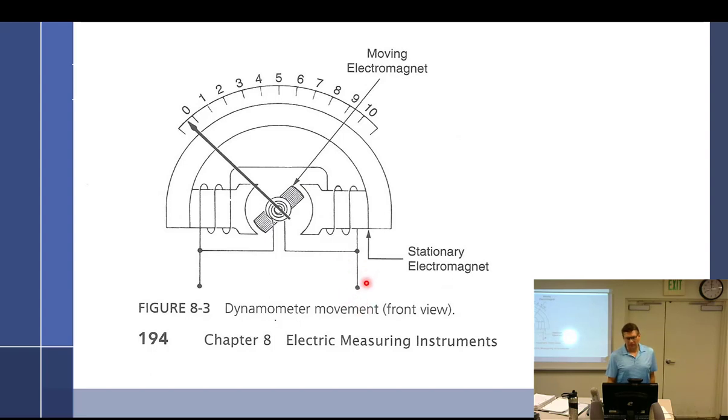Well, why is that going to be any better? Well, as current starts to flow one way through here, it's going to come through here. And note that it also goes through the coil here that moves and out. So if this is the positive and this is the negative, then we could say that this would be the north and this would be the south. This makes it kind of hard the way they drew it, because you want it to repel and go the right way, but we'd have to say this is north and that's south. So this will attract it down that way. Does that make sense? Does that work?